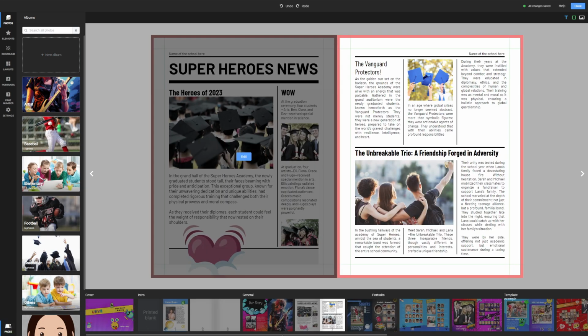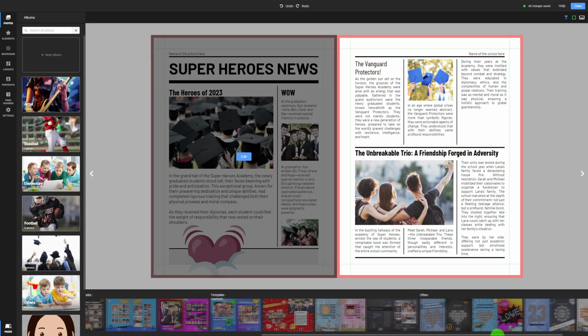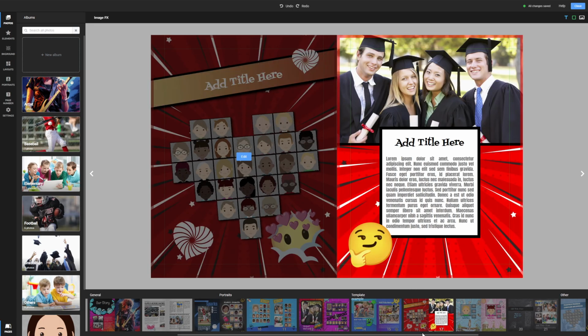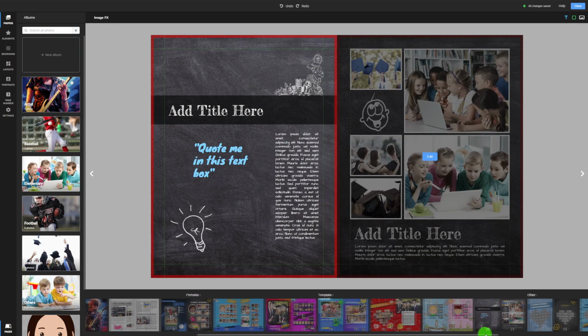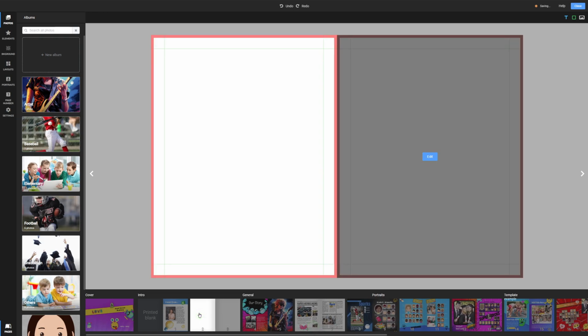Activating the page thumbnail strip at the bottom enhances navigation by displaying all pages, allowing for swift scrolling through the book. It's worth noting that every page showcased in this demo yearbook was designed using our provided layouts and templates designed to help you quickly achieve attractive page designs. Let's navigate to the 2 blank pages we created earlier.